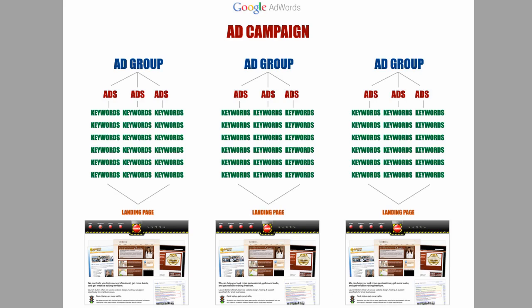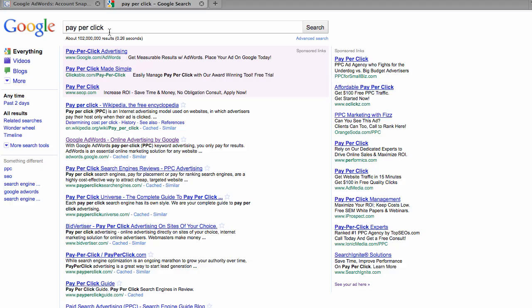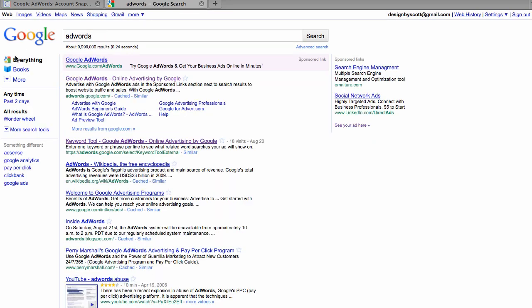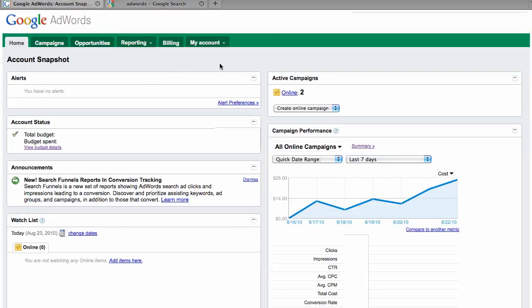And now if we go over to Google AdWords, we can get it started. So what you can do is just put AdWords into Google and then click on one of these first two results and it'll take you to AdWords. I'm not going to go through setting up your AdWords account. It's pretty simple. But once you have it set up, you don't have to enter billing information or anything right now. We can actually just play around with this before we do any of that.